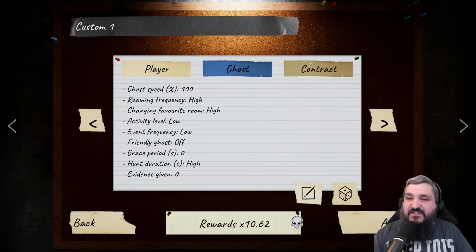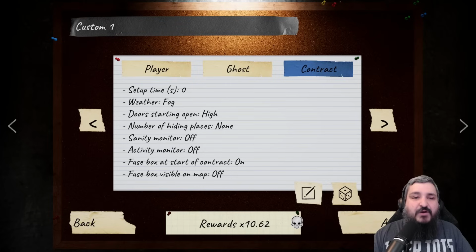Evidence given is obviously 0. Setup time is 0. Weather is fog. Weather can be set to heavy rain if you want a little bit of a higher multiplier, but I prefer fog, to be honest with you. Door starting open is high. Number of hiding places, none.